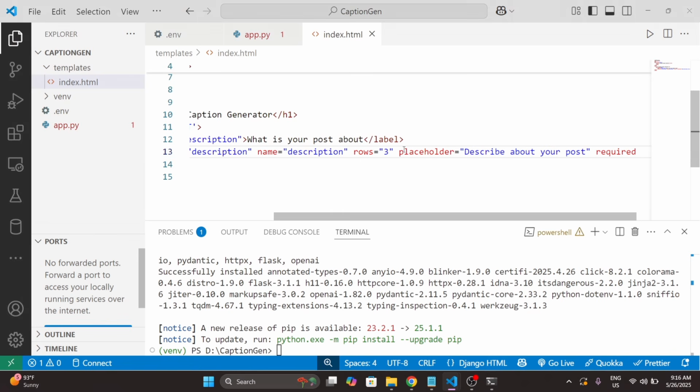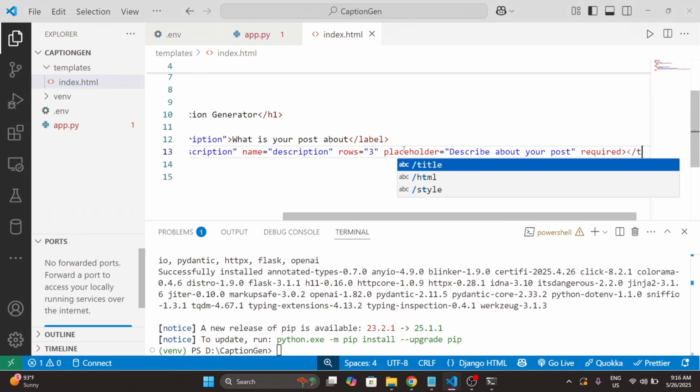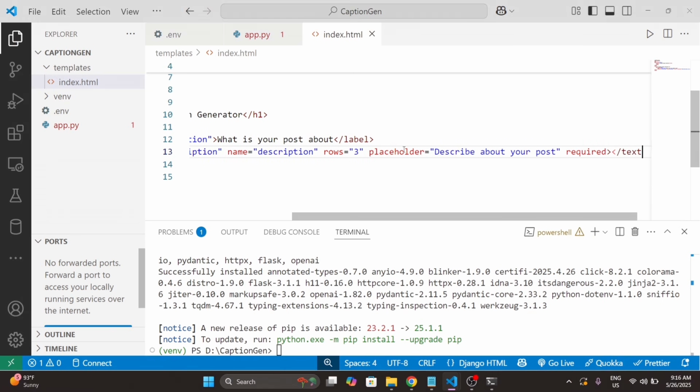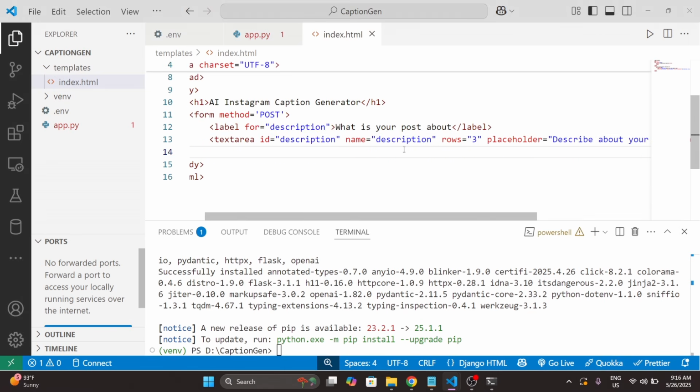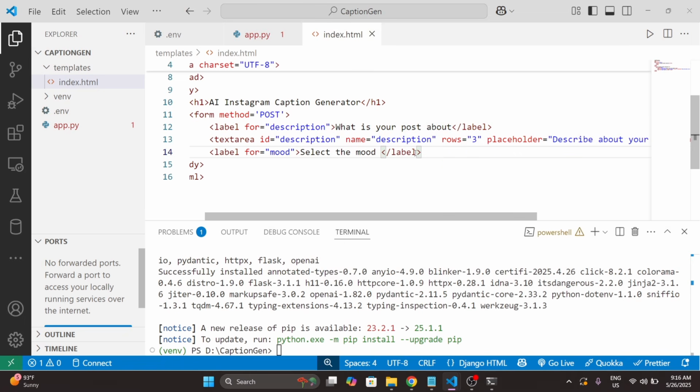I can close this textarea. So that's it about the text area. Now next is mode, right? So I will copy this from here. Here, label for mode: "Select the mode for the caption."